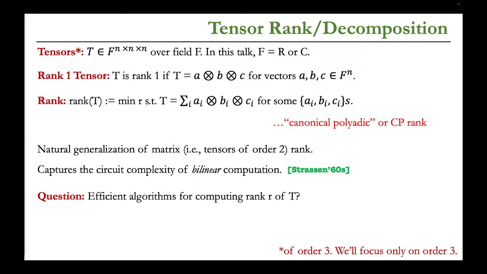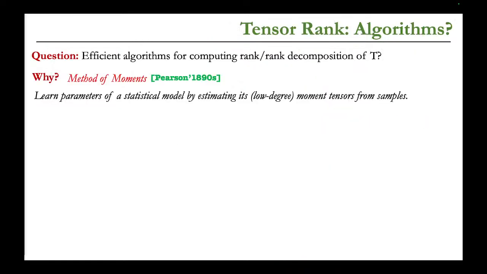So, that's the notion of rank. And what we're going to be interested in is, can we compute it? Given a tensor T, can you compute its rank? And more generally, can you decompose a tensor into rank number of rank 1 components? Make sense? Okay, great. It's a natural generalization of matrix rank, and you know that matrix rank computation is obviously doing everything, including powering language models or whatever. So clearly there is some interest in studying the tensor generalization without any other specific motivation. But I do want to give you one additional motivation, just in case you haven't seen this one before.